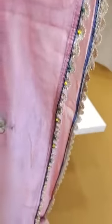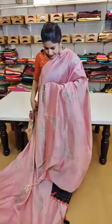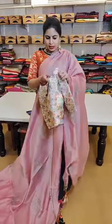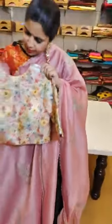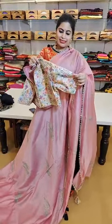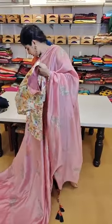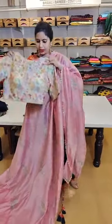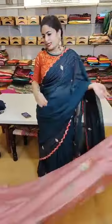Here is a block print saree which is again embroidered in thread work. It's all block print, embroidered with thread work to match the blouse concept. The pallu has nice beaded borders with zari work. The blouse is a beautiful hand-painted concept blouse with embellishments in zardozi, beads, and sequence — embroidery on the front one side, back, and sleeve shoulders. A very stylish block print saree priced at just ₹10,999.